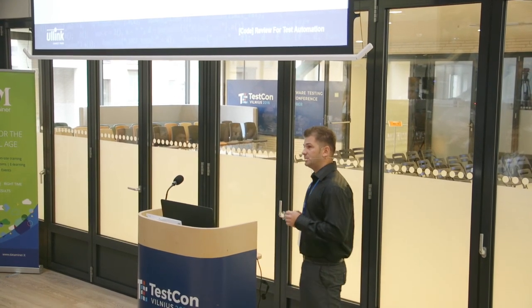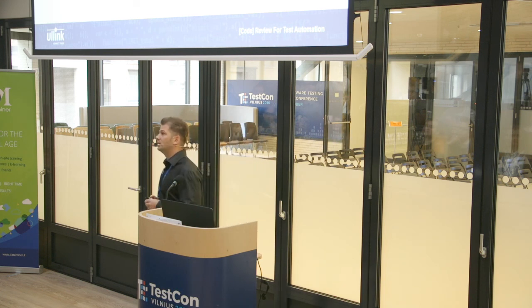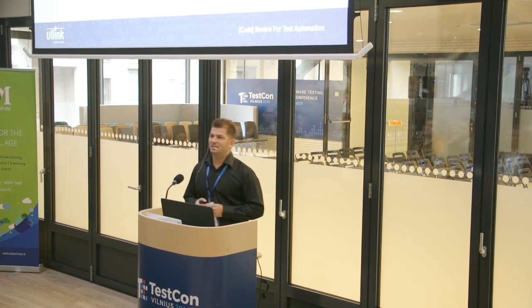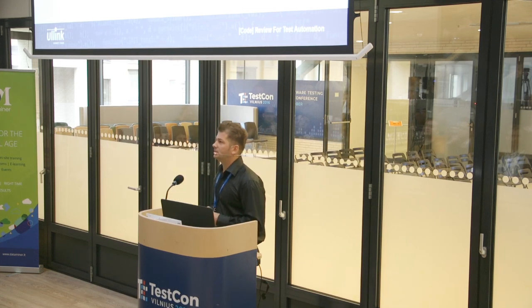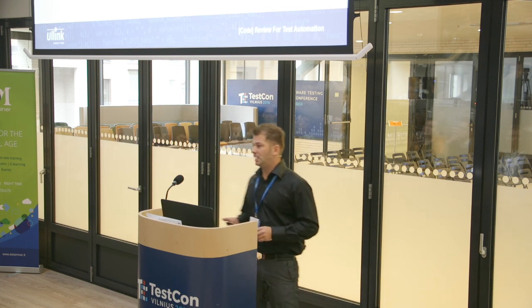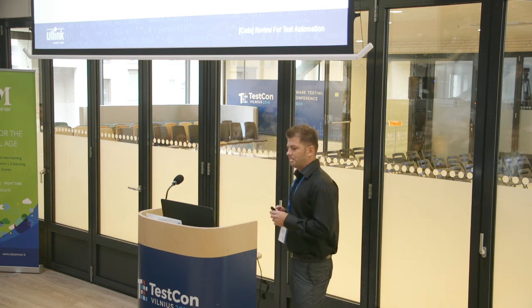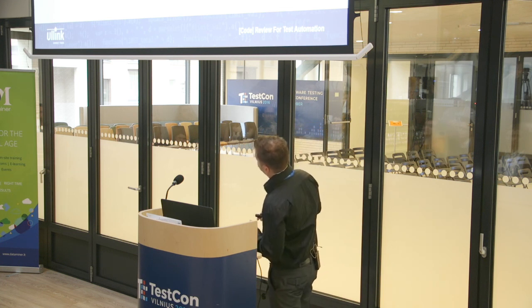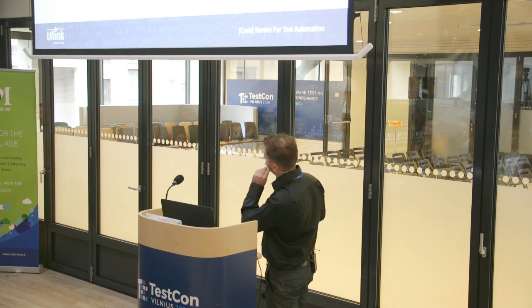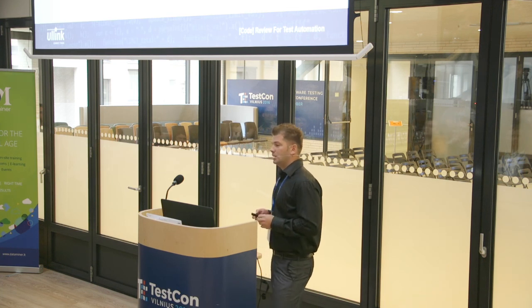We used a tool, Spira Test Management Tool. I don't know how many of you heard about Spira? Good. It's developed by Inflectra. It's a very good tool, and it's easily integrated with Selenium or Test Complete or other QA programming tools. So we continued the creation of manual test cases, and we stored them in Spira, where we could also have coverage. This is one of the features it provides.